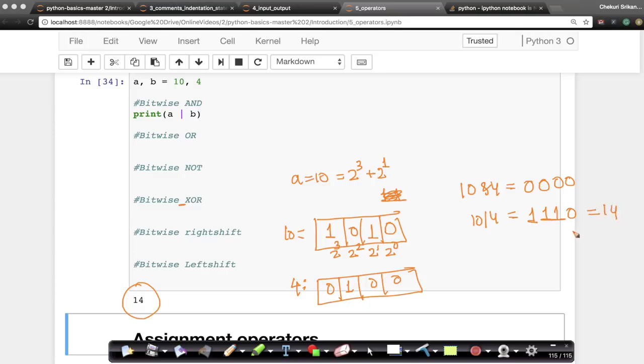Because 2 power 0, 2 power 1, 2 power 2, 2 power 3: 8 plus 4 plus 2, that's 14, right? Works out. Similarly, you can do all these operations like not, which basically just flips these bits, so not of 10 would flip these into 0, 1, 0, 1, right? So these are very simple bitwise operators.